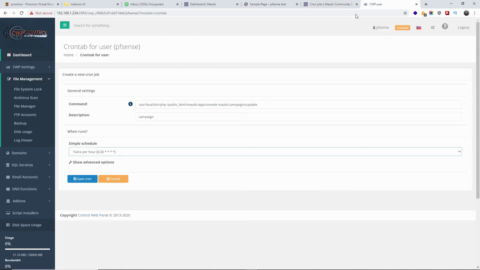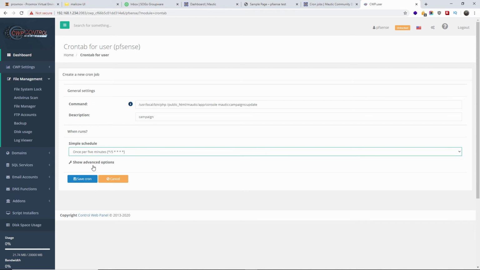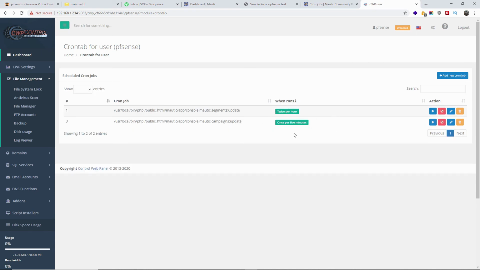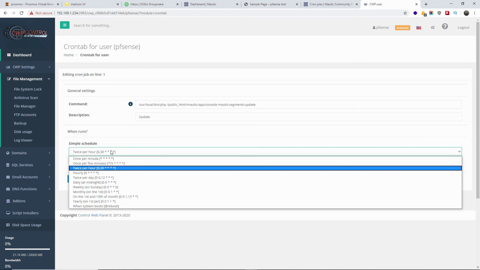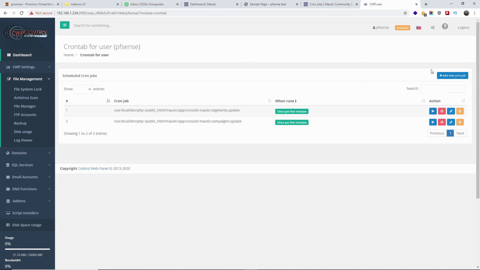But I think I'm going to change everything to 5 minutes. I think it's much better, as I thought to do in the first place anyway. Otherwise, I think I need to wait too long. Save as well. So now I'm going to create, let me edit this one, otherwise I forget. As I said, twice per hour, I don't want to do that. I want to do 5 minutes. Save cron. And let's do the last one.